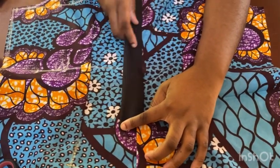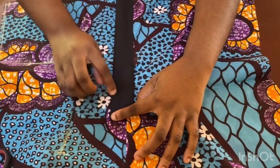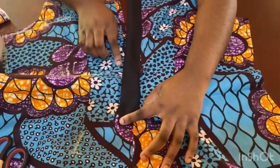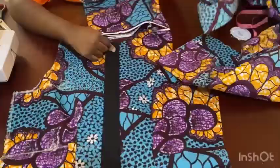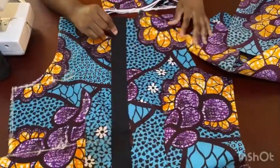You see, after we've tucked in everything, sew down, continue your stitch now into this line, cross over after you folded the end, come up again. But when you come up this time around, you're sewing on top of this other side of your cloth now. Come up at least 1 inch into it, and then cross it over, double stitch it. That way you form the placket. Guys, you see, my placket is done. Like I said, you're going to come into this side here, and that is it. So this one is done now.